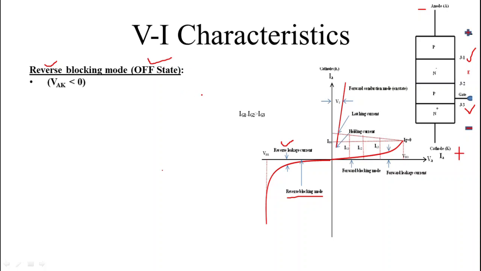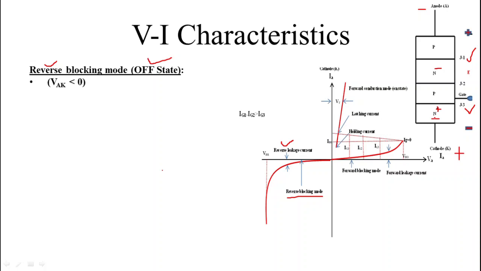Now I will tell you one important point. Here the N positive region around the junction J3 is heavily doped as it indicates N positive, and I already told you a heavily doped layer has less width of depletion region extended into it and it has less voltage withstand capability, while this N negative region has more width of depletion region extended into it because this region is lightly doped.